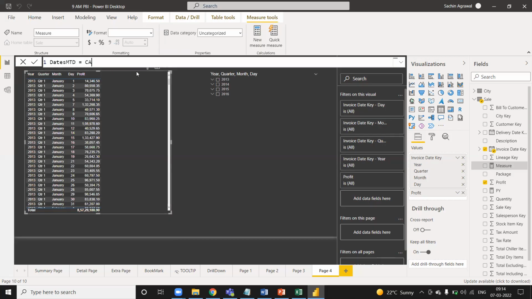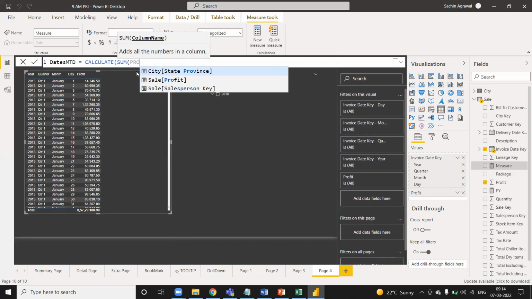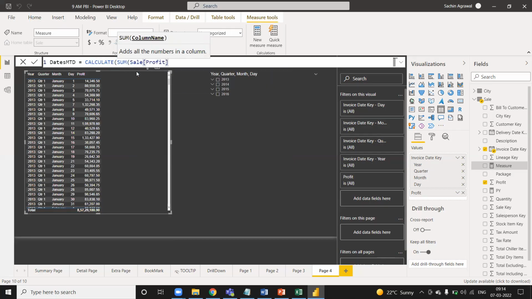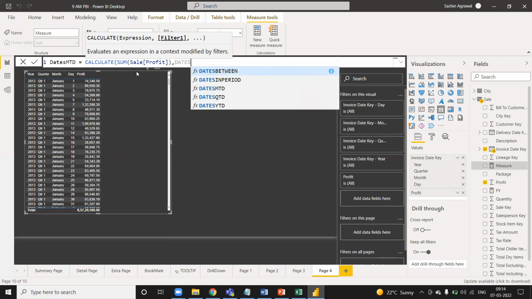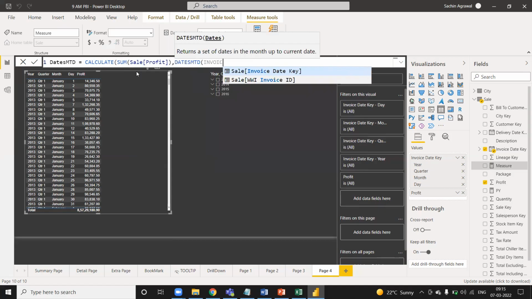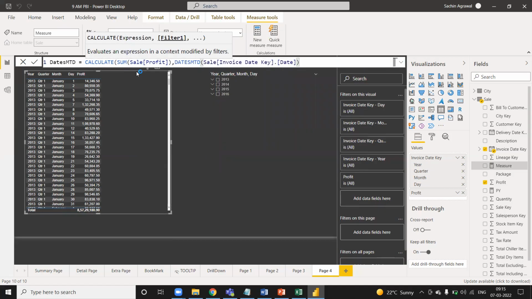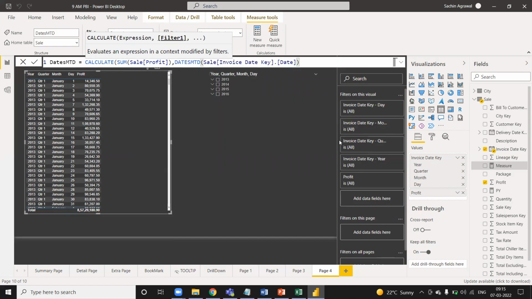Now let's do the calculation. CALCULATE SUM of profit, if we are taking profit as the measure, and then you have to pass the filters. The filter is DATESMTD, and then you pass invoice date key, which we have used for this example, and enter it. Once you enter, I will show you what's going to happen.